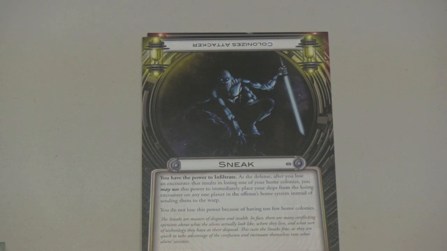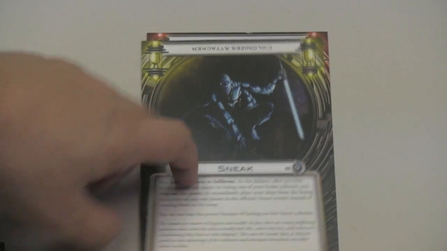Number 2 is the most awesome Sneak. The Sneak has the power to infiltrate. Basically, if you're the defense and you lose, you can use this power to stick the ships that were destroyed onto the opponent's planet. That's a really cool thing. It makes you want to lose, and it makes your attacker want to lose, but they want it to win. It's very cool. It's a game changer.